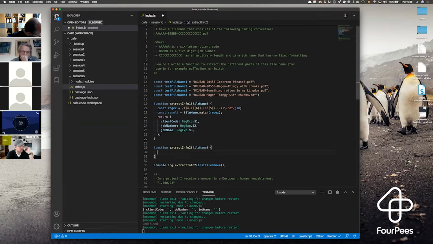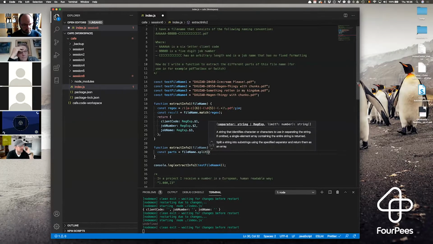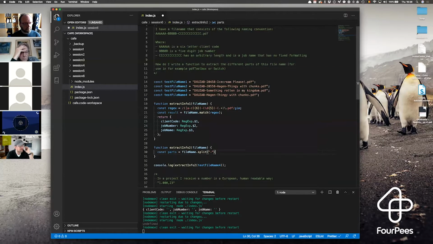So what else could we do? Well, there is a very useful function and it's very strange that it's useful, because it doesn't usually seem like it should be very useful. There is a very useful function in JavaScript on strings that is called split. And the way to use it is to say a variable, and then I'm going to look at the file name, and I'm going to say split. And when you say split, you have to give the string that is used for splitting apart your input string. And this can be a single character, but it can actually be more than a single character as well.